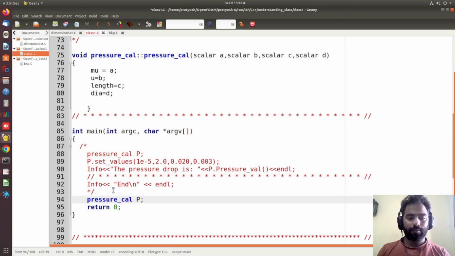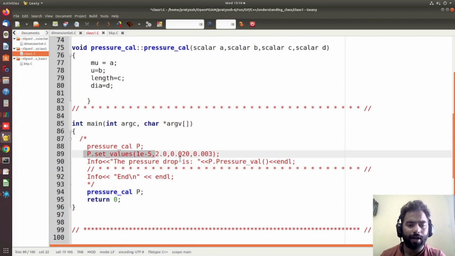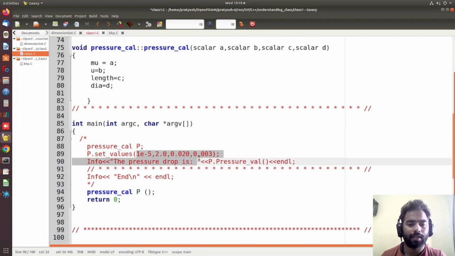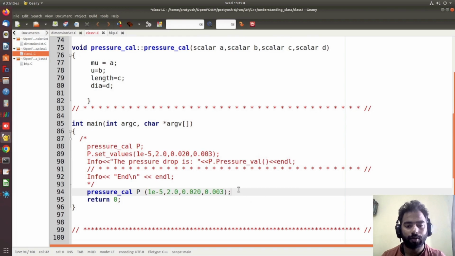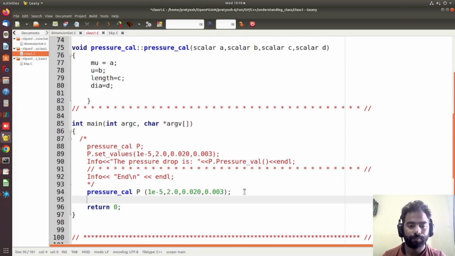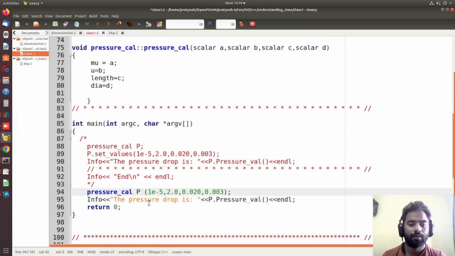So again, if I call, again I can create the same object, that is the p. Now I don't need to call this set value. I just directly create an object here by specifying these values. Okay, and now I can print this method. Okay, so this is calculating the value and printing the value.